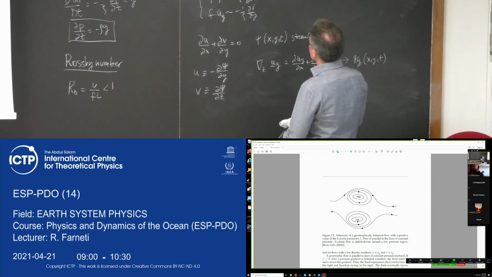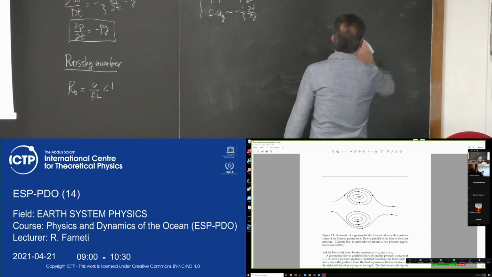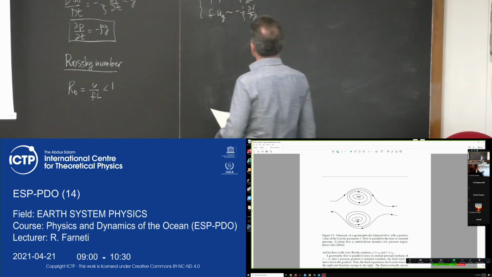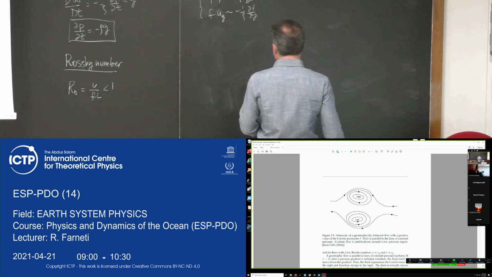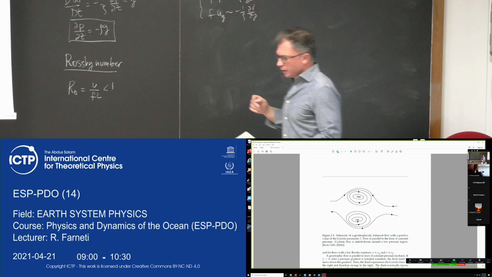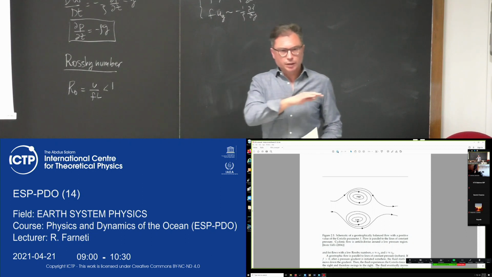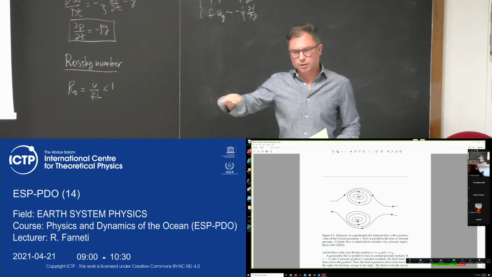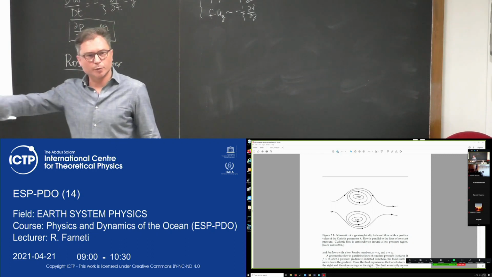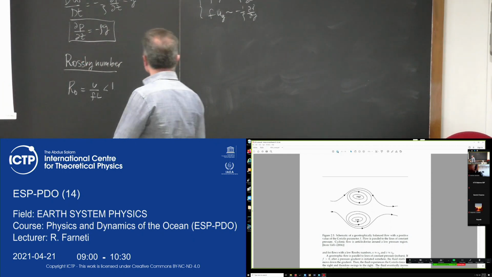Okay, so this is your geostrophic balance. And through geostrophic balance, you can obtain the thermal wind equations. And the thermal wind equations are useful in the ocean because it's basically telling you what the geostrophic field is going to be in the interior of the ocean given a horizontal gradient in buoyancy, temperature, or salinity. Okay, so if you have a horizontal gradient in temperature, for example, that will determine a geostrophic flow in the interior of the ocean, just like in the atmosphere.